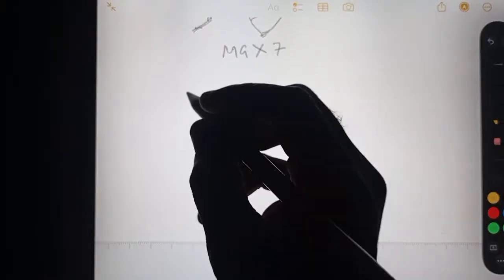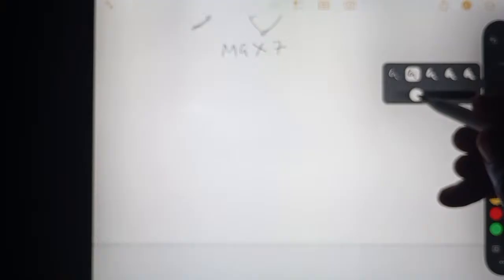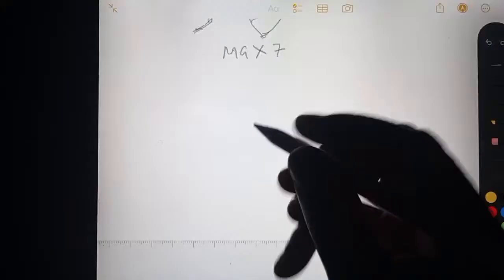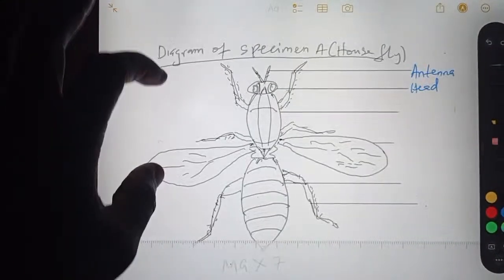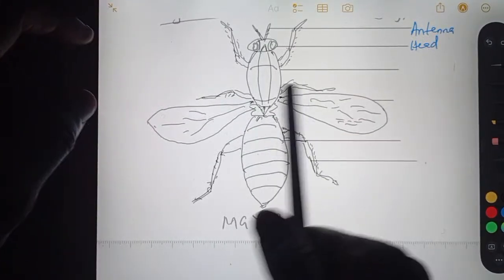All right. The next specimen is spider. The cheat on drawing spider, which is specimen B. Remember the rules, not just to draw, you must write the diagram of or the drawing showing. All right. In this, the thickness should come up a bit. For spider, simply remember spider have 4 pairs of working legs, okay? While insects like this, I've done a video on these things. It has 6 pairs of working legs, which is 1, 2, 3, 4, 5, and 6.